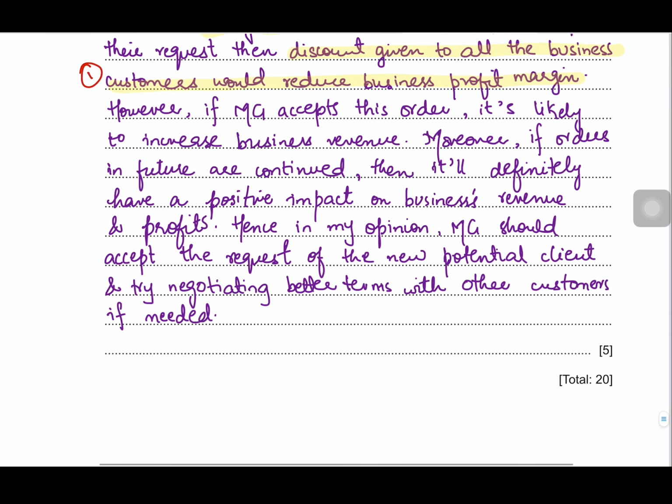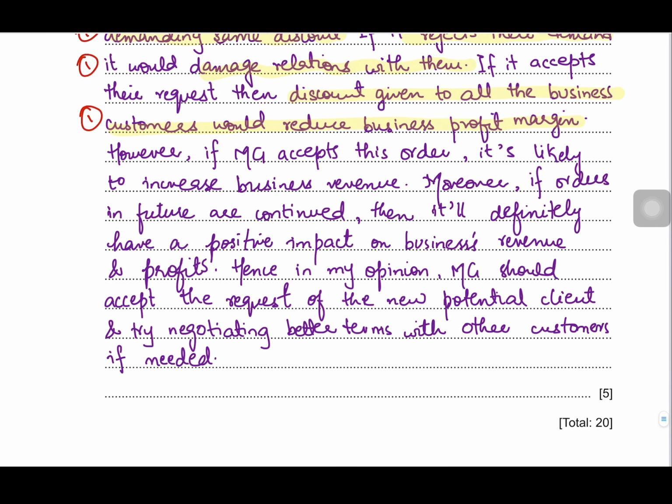However, the benefits would be that if MG accepts this order, it is likely to increase business revenue from the new order, new sales, so revenue would increase. If future orders are also placed, then of course there would be a positive impact on business revenue and profits. Another point. Hence, in my opinion, MG should accept the request of the new potential client, that is, allow the 5% discount and try negotiating better terms with other customers if needed.